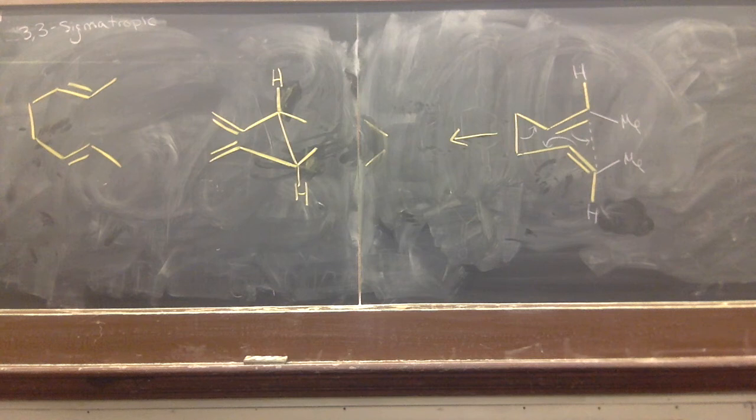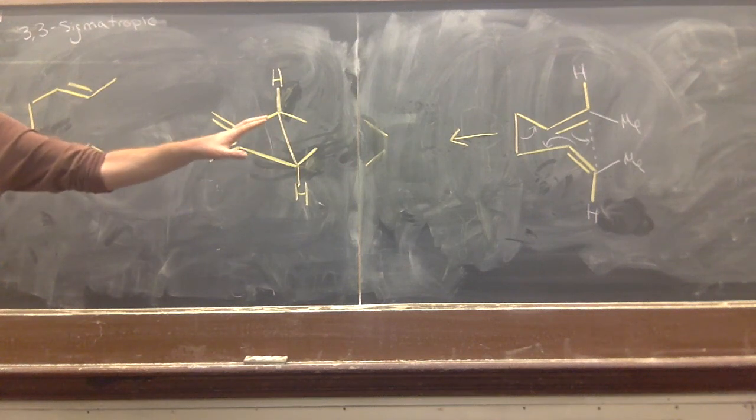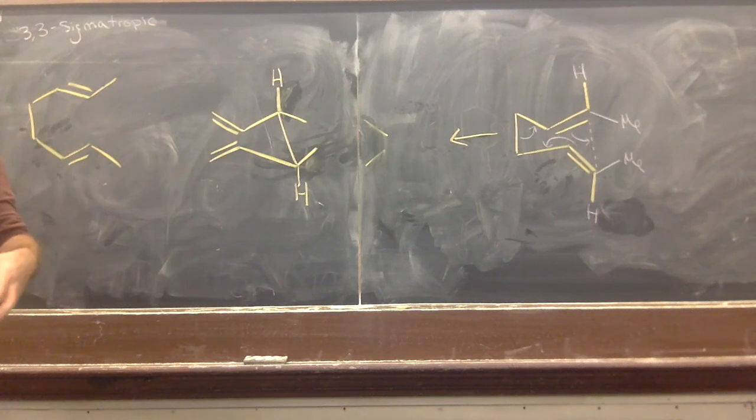Yeah. Now you. But when Taj initially drew it, she made, I think, a common mistake, and that was she was focused more on the directionality of these groups and not necessarily the relationship of those groups to the rest of the molecule. So it's important that you double check yourself to say, all right, that double bond was trans. When I draw in that chair conformation, is it still trans? Because it's a common mistake, and I was kind of glad that she made it because it is a common one.